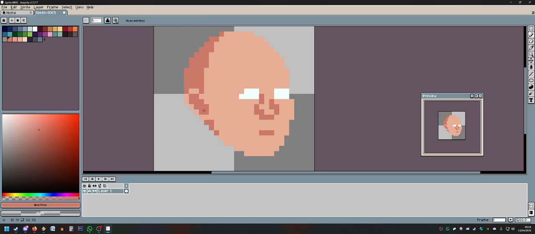And what I like to do here is maybe define it a little more so it's clearly the ear here. I could go like this. This one's a little, I think it's curving a little too much. Let me. Nah, okay, there we go. This is good enough. And I usually use a darker shade. The next dark shade would be this orange here in my palette. So I'm gonna just place a dot here, something like this, to make the ear hole. Sometimes I like to shine it a little bit, but we'll see.